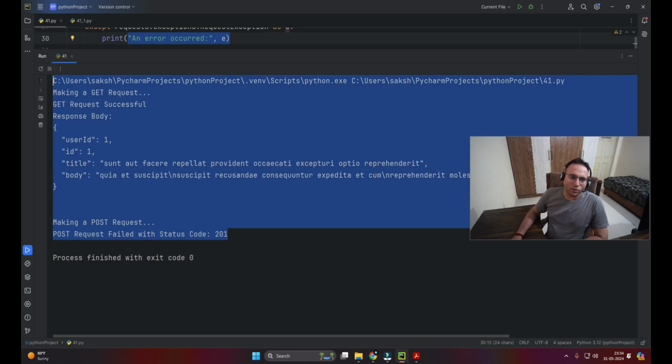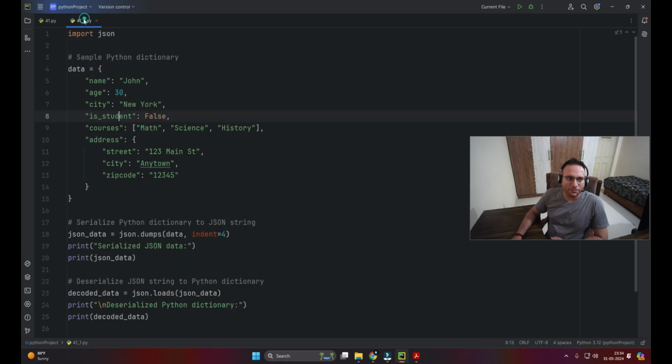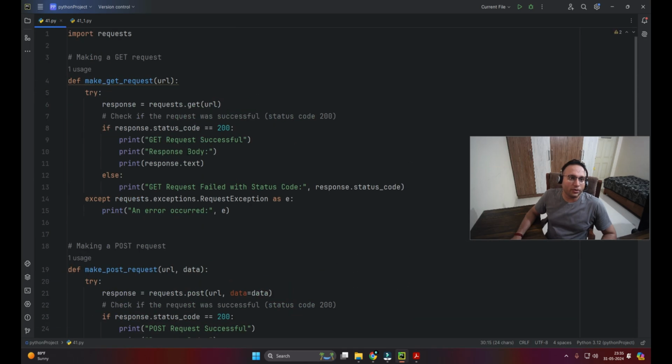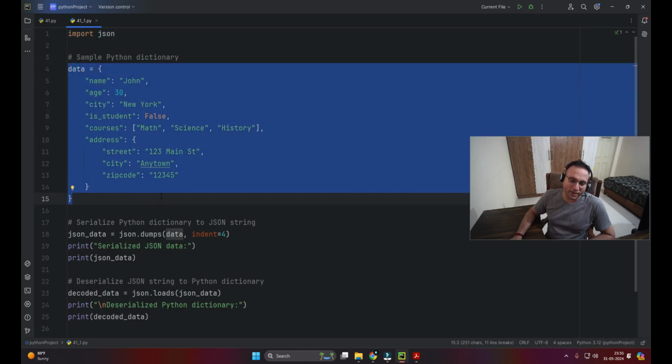Okay, so I hope you're aware of this, and let me go to the next URL, or I can say the next code. So this is the next code. Here we have to import JSON. If I forgot to mention, we have to import requests also on the top of it. This is a module we have to import. Similarly, for the JSON module, we have to import the JSON module. Then going further, this is data we have to define from our side. Manually, we are defining it right now.